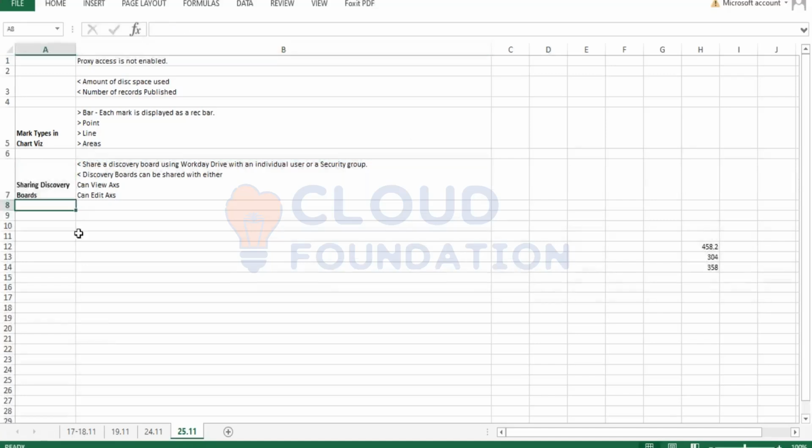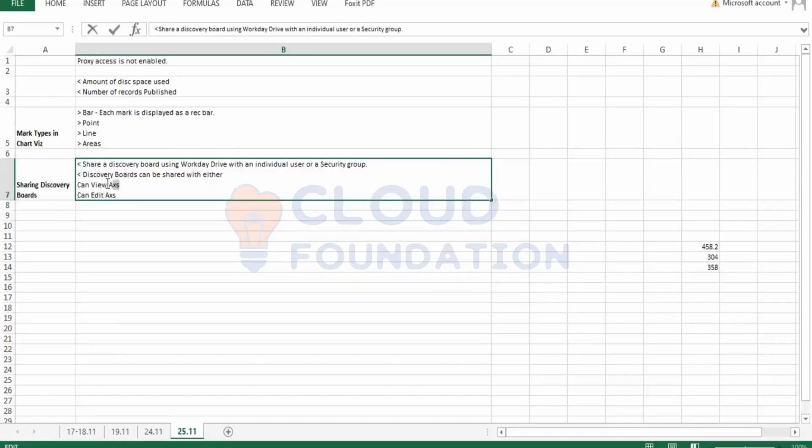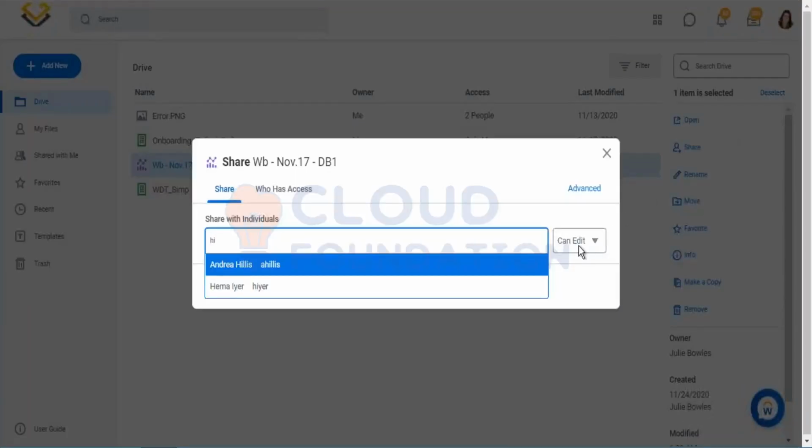So basically what I'm saying is this person I'm sharing this discovery board with can only view the discovery board, or I'm saying he can also edit the discovery board. Make sense?